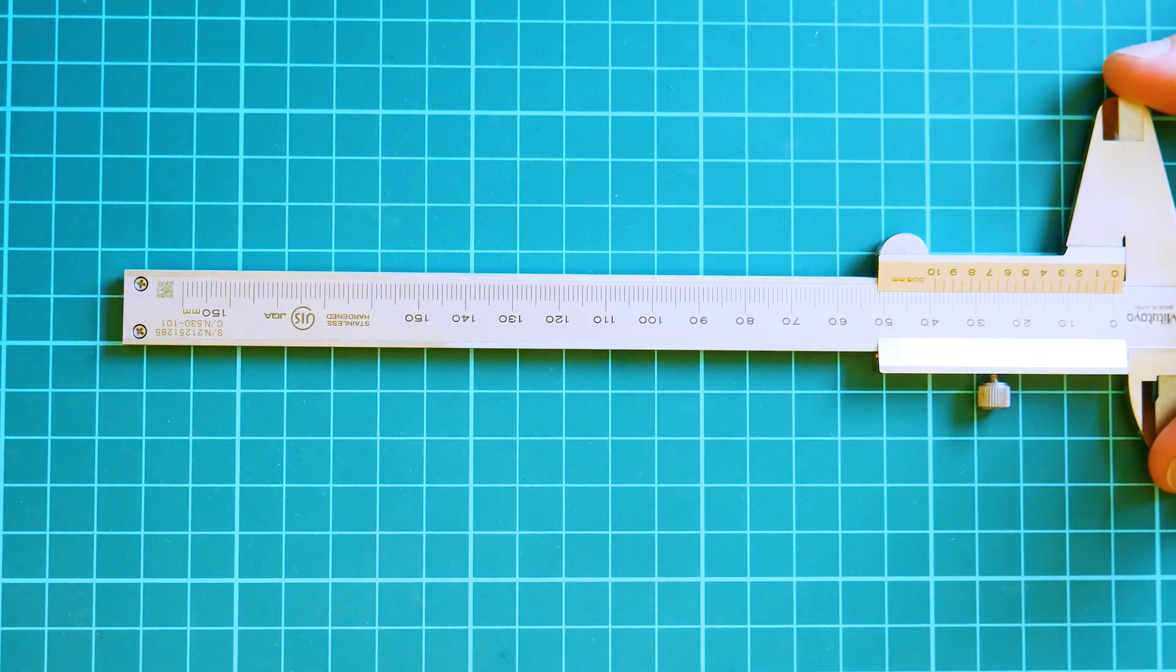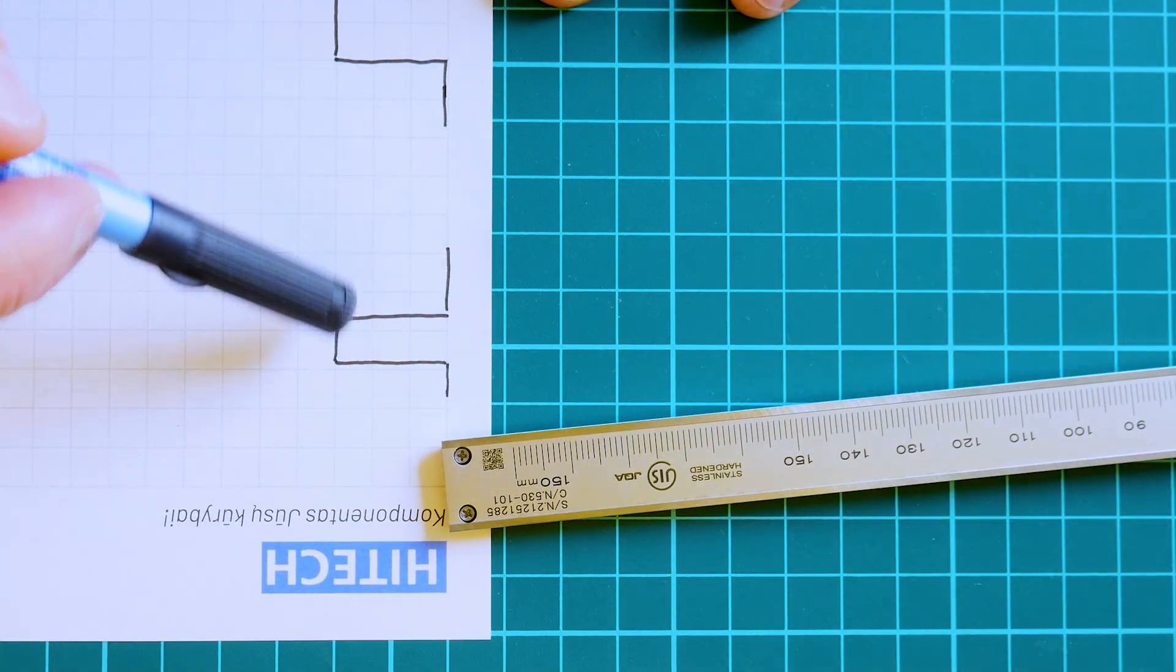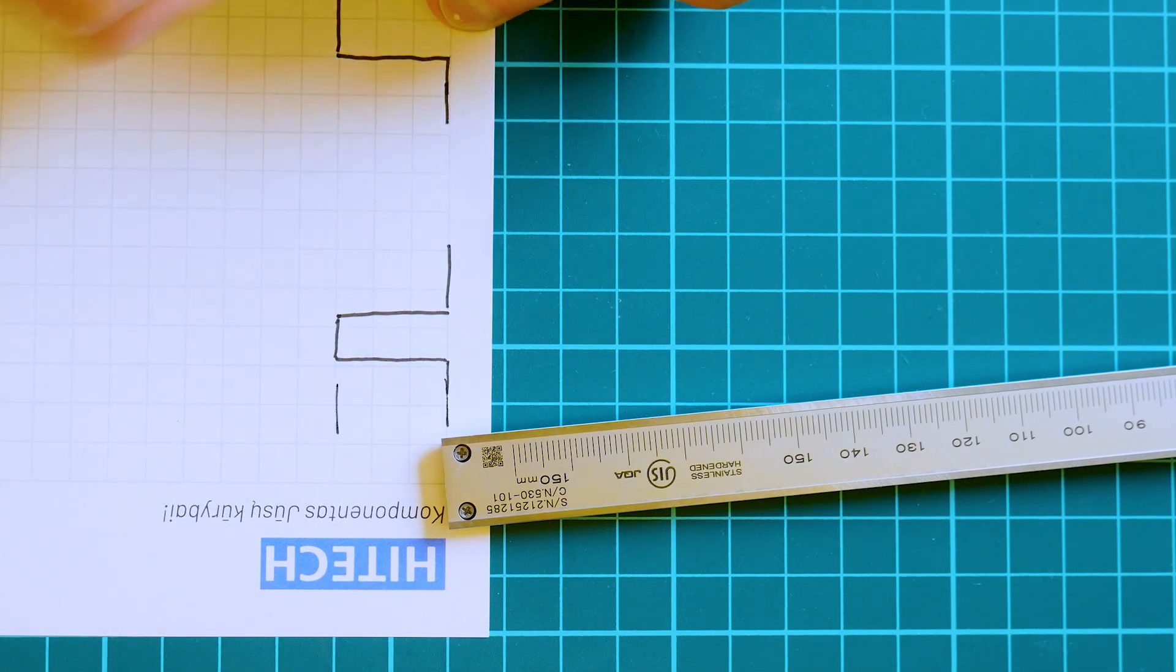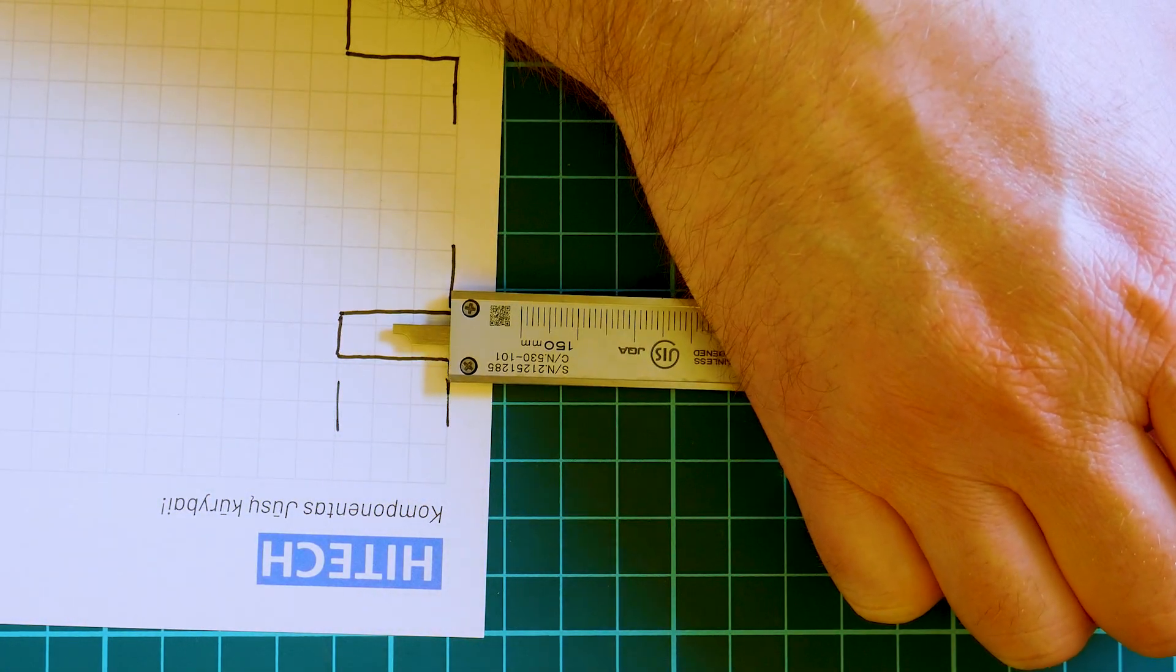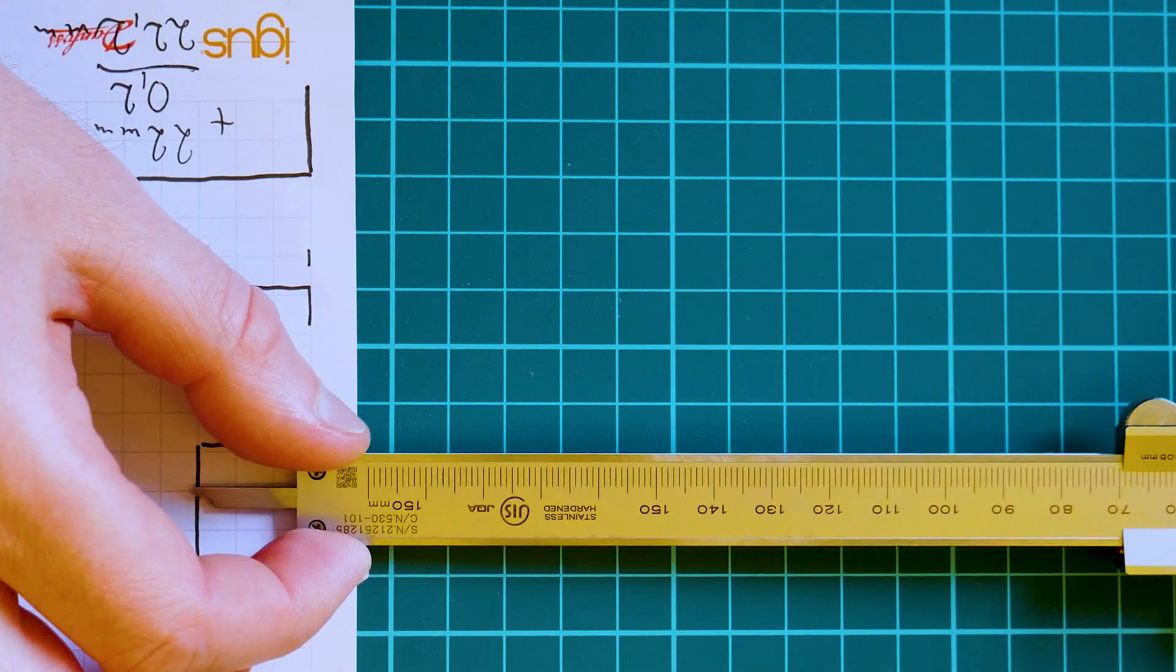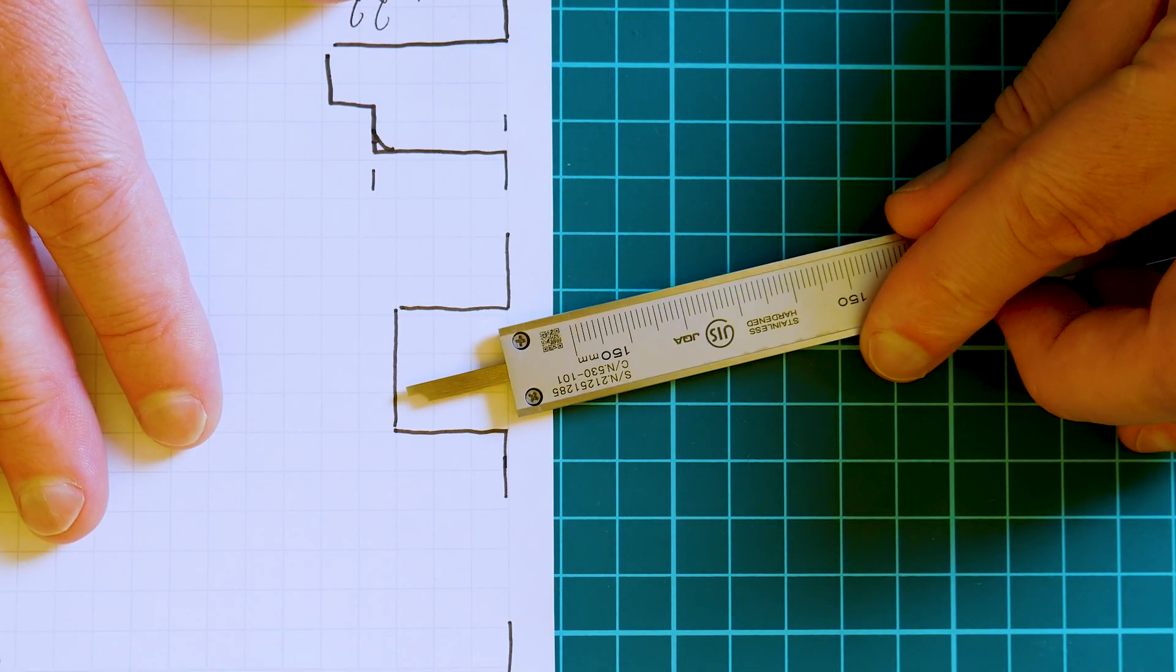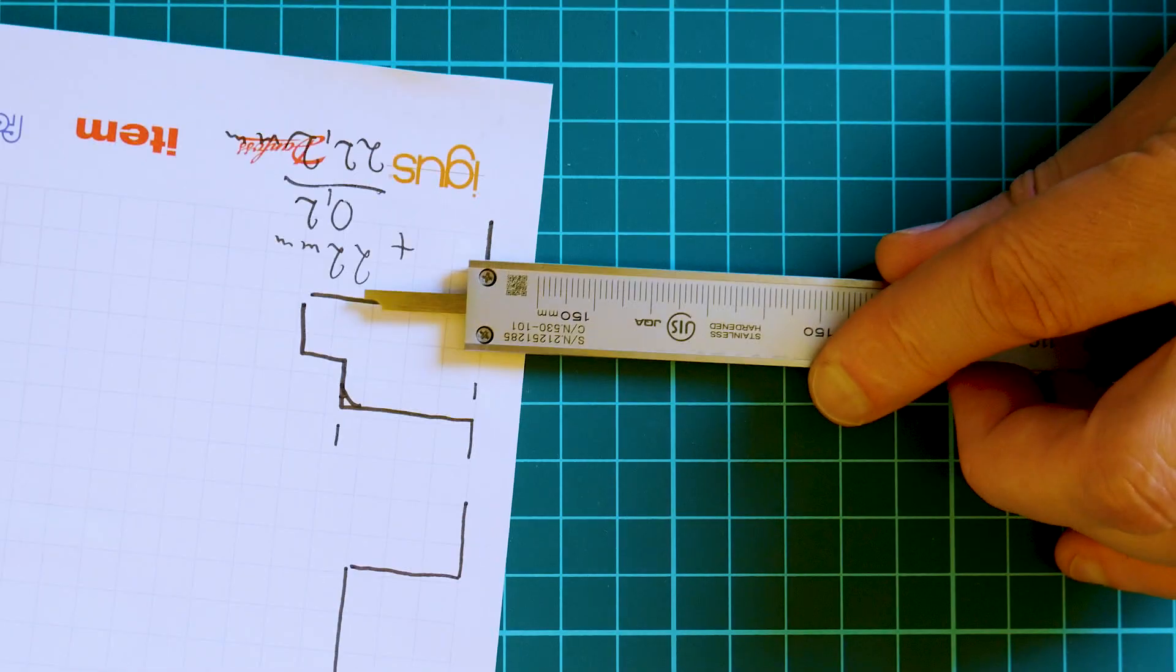How to measure depth: Let's say scenario one, you have this kind of canal and you need to measure depth from here to here. You just extend your jaws and put your caliper like that, and you can measure depth. In case you cannot rest on the middle, just rest on one side and do a measurement like that. Just make sure that your caliper is not at an angle.